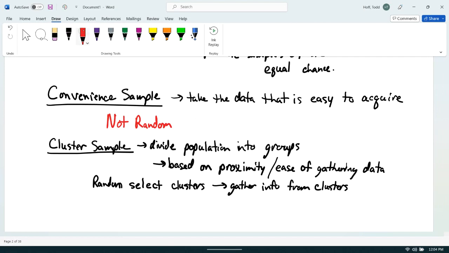Now, it is random. If done correctly, and if all the classes are approximately the same size, every student in the school has an equal chance of being selected. However, it is not a simple random sample. SRS is the abbreviation I will use for simple random sample, because it is not possible for two students that are in the same class at that time. It's not possible for one to be in the sample and one not to be in. So there are samples of size n that are not possible because of that.